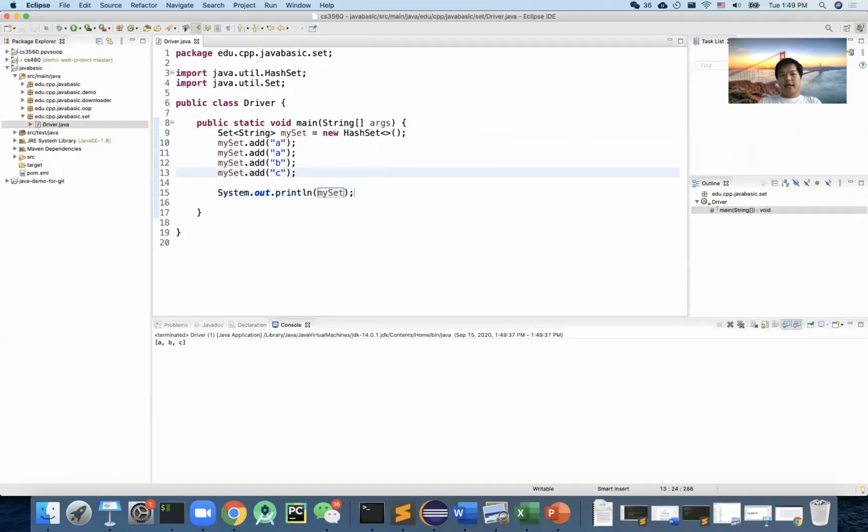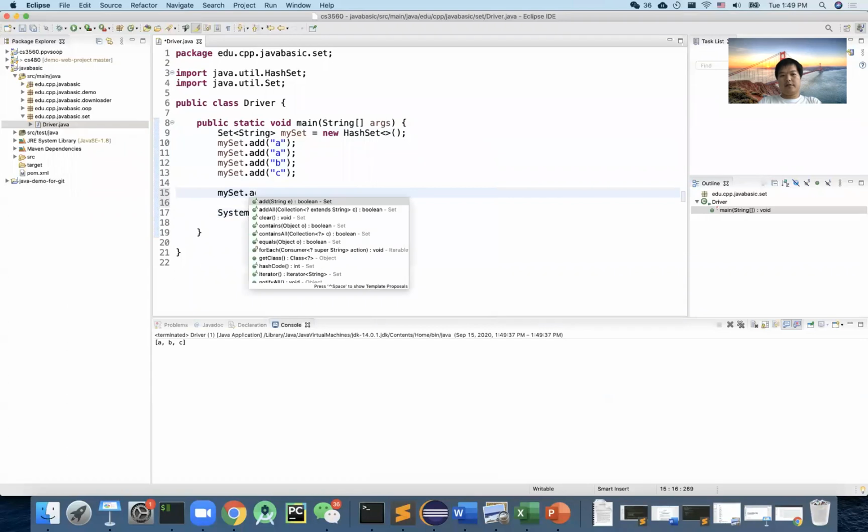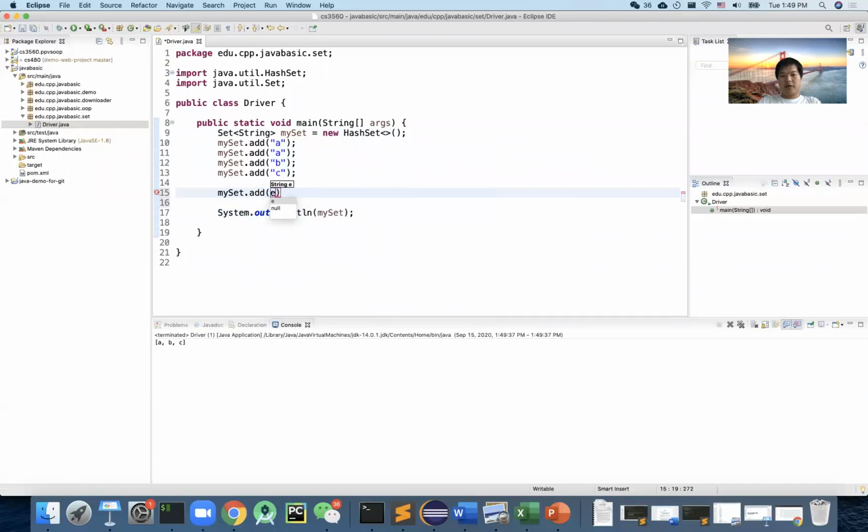And then you can also add a list of things, I think. For example, you can add all. I think you can add, maybe a string array, right? Let me try if I can add an array of strings, something like A, D, E. Okay, so you need to do a list. So I will need to create a list.